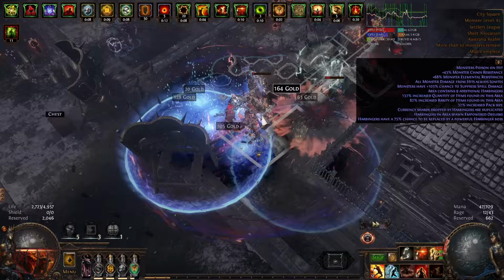Links have changed a bit. Got Boneshatter, Multi-Strike, Impale, Fortify, Close Combat, and Ruthless. And my axe, I've got Gasping Damage Taken set up with Vulnerability, Molten Shell. These are linked to Life Tap. Then I got Vengeful Cry and Ancestral Cry. Berserk.